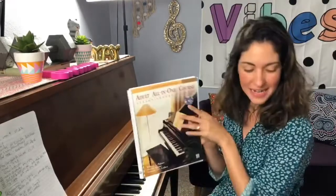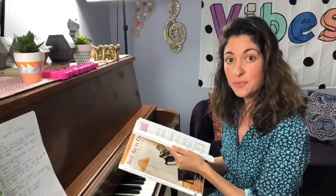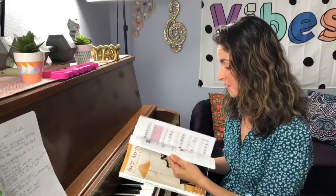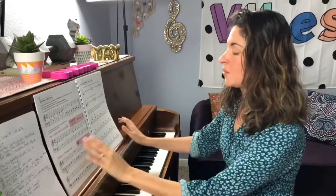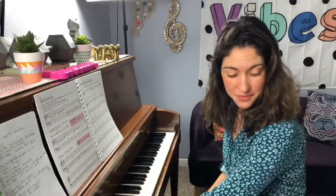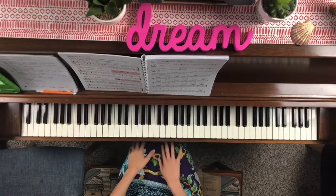Okay, so we are in our book today, and we are going to review last week's songs. So all that time you had spent this past week practicing, we're going to get to show off a little bit. On page 24, we're going to start with Au Clair de la Lune. I'm going to switch to piano view, and we're going to find our spot.